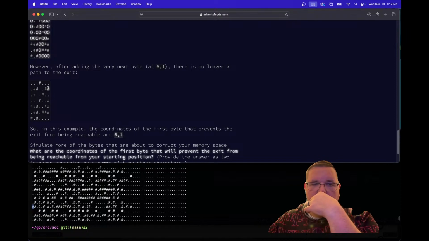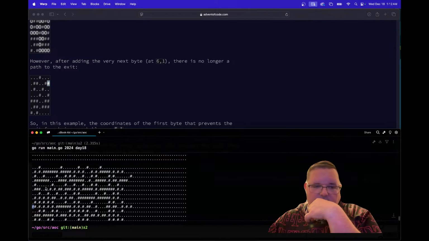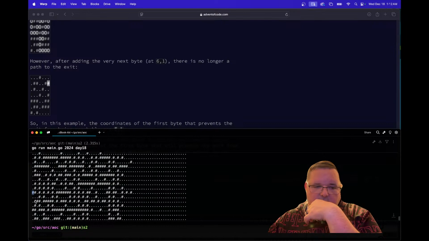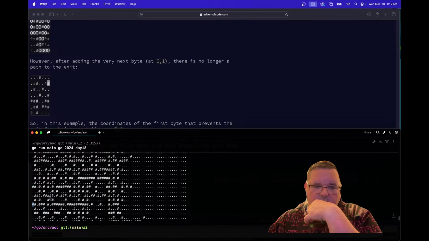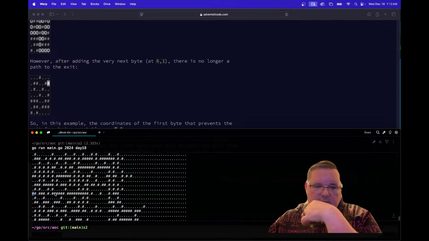Six, comma 1. Okay, so I am printing that correctly. 0, 1, 2, 3, 4, 5, 6, 7, 8, 9, 10, 11, 12, 13. So 0, 13 blocks here.